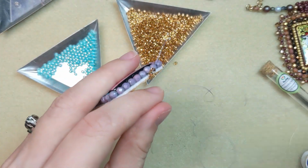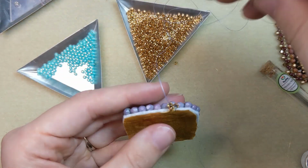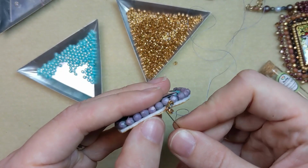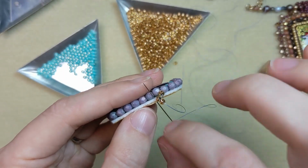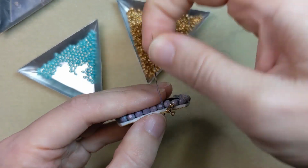So we're adding a bead, and then piercing through the back side of both backings, no wider than the width of the bead we're adding.